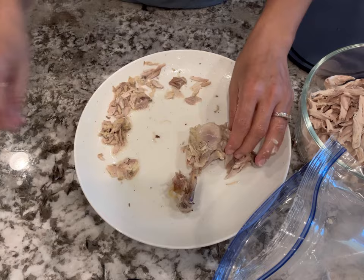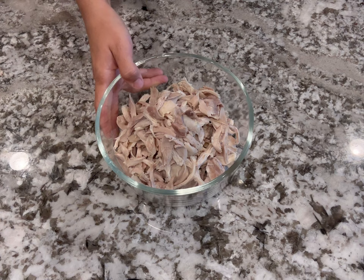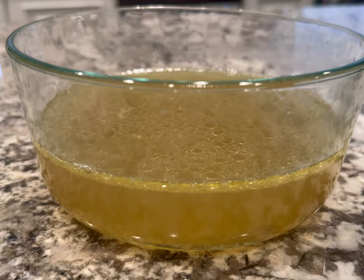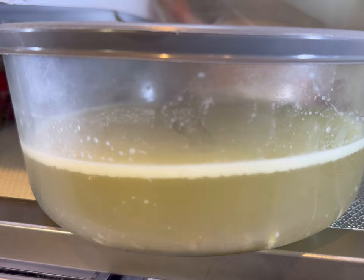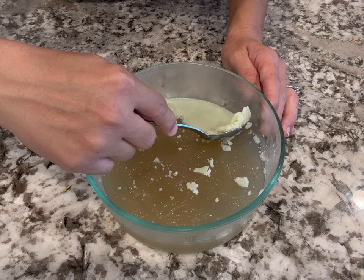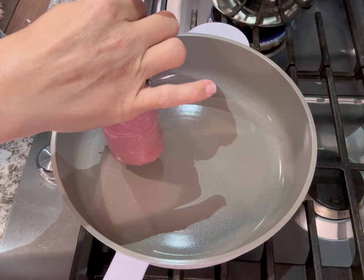Once the meat cools I'm going to separate it into three separate portions because I have three meals to use the chicken for — two portions of one cup and one portion of half a cup. I'm also saving all the bones and skin and putting that in the freezer for later, and saving the broth in an airtight container. The following day I'll take that back out, scrape the fat off the top, and actually use the chicken fat in place of butter. I know it sounds a little different but this is my first time using chicken fat this way and it turned out really well — I promise it's delicious.